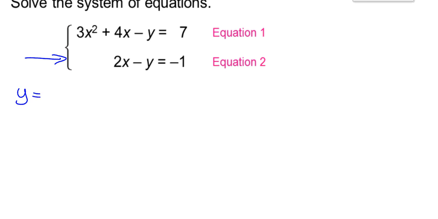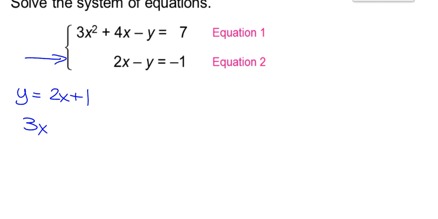And so y is going to be, what is it going to be? 2x plus 1. Did I do that right? Help me figure that out. 2x plus 1 is equal to y. I was going to say I cheated, but I didn't really cheat. I kept the 2x here. I moved the y over there and the 1 over there. So 2x plus 1 is equal to y. And then I'm going to substitute that in.